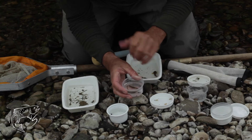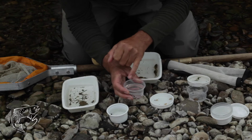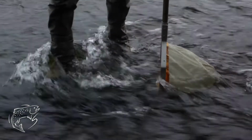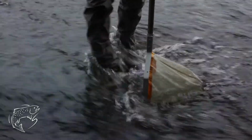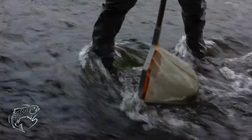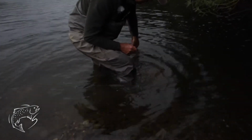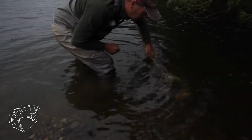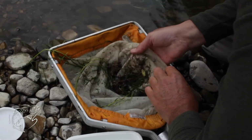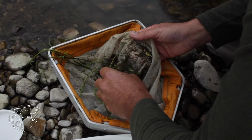So you begin to build this picture of the ecology and how important that is, and that's the message I really want to get over to you folks. I know, again, I'm talking to people who totally get this and understand. However, it's vital that we keep pushing. Yes, there's going to be people talking today about trout habitat, the loss of it, etc. And in many degrees this goes hand in glove with that, but at the end of the day, if the trout haven't got the food, they can't survive. So it's essential that we take note of that.